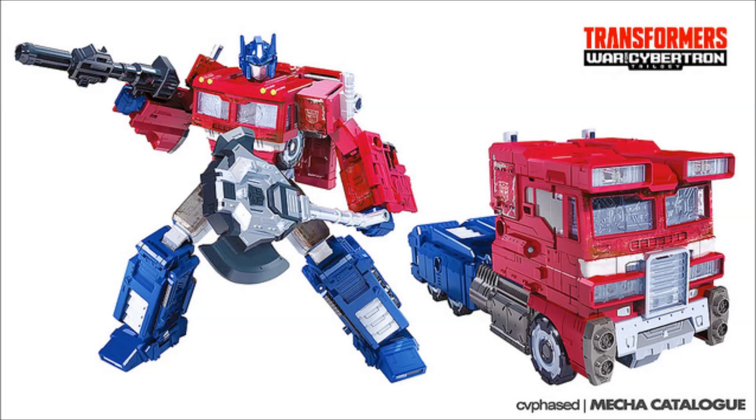He's got a big battle axe. We're getting Battle Masters, and I'm presuming that axe is one of those — which is really not Target Masters, but they could be axes, swords, and things like that. Interesting little partners, or Arms Micron-style figures like in Transformers Prime, which is cool. That works for me. Definitely liking this guy — very Optimus Prime, very cool, and I think this is going to be a very fun figure. What do you guys think?